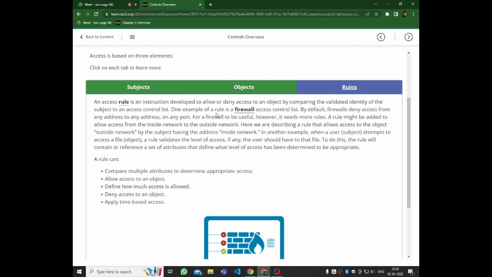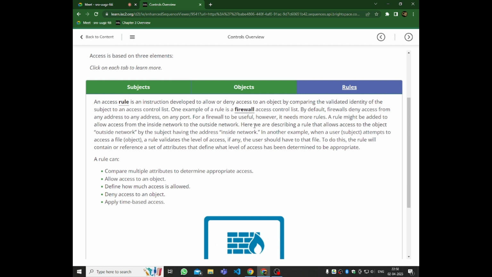One example of a rule is a firewall access control list. By default, a firewall denies access from any address to any address on any port. For a firewall to be useful, however, it needs more rules. A rule must be added to allow access from the inside network to the outside network.